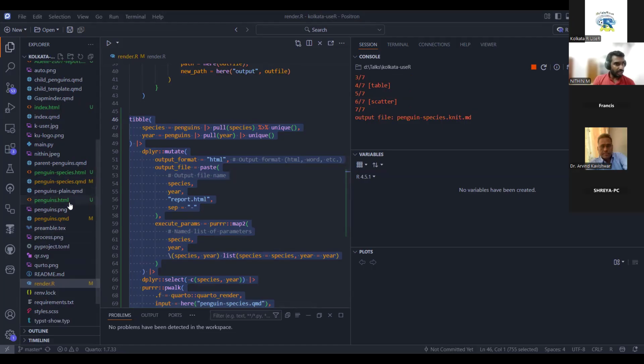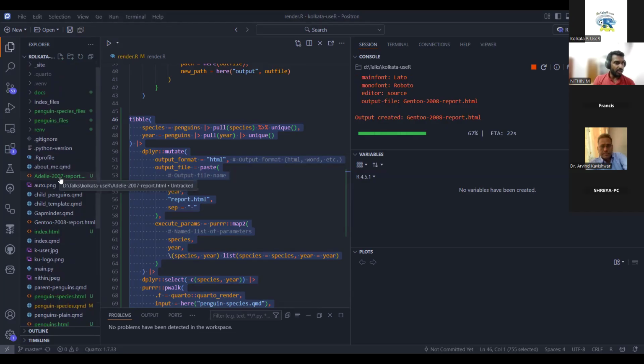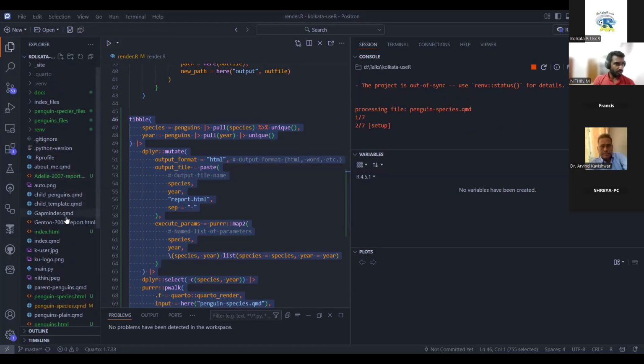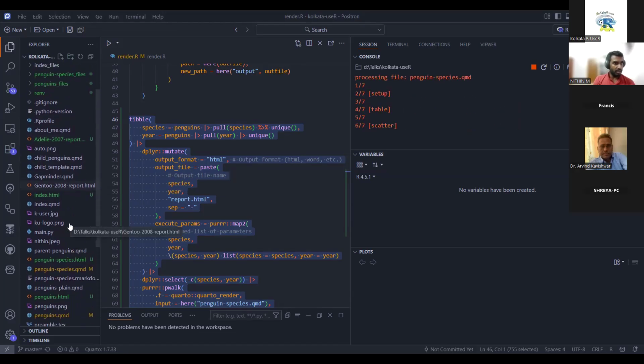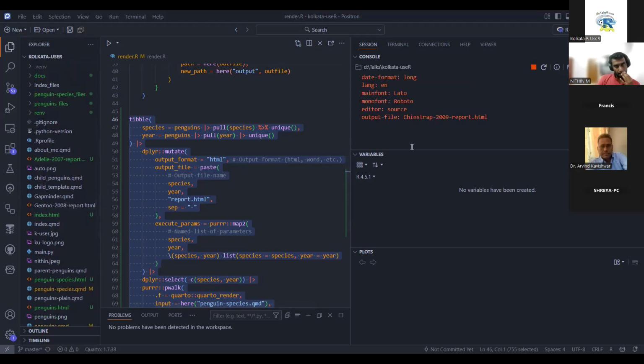So you can see that my reports are getting generated. So now I have an Adelie 2007 report here. And Gentoo 2008. Whatever that is. So yeah, Chinstrap.